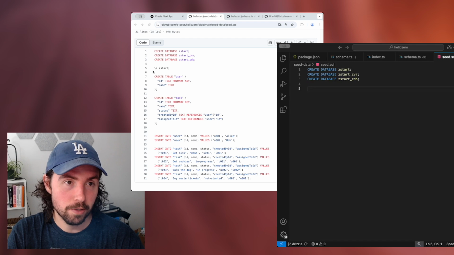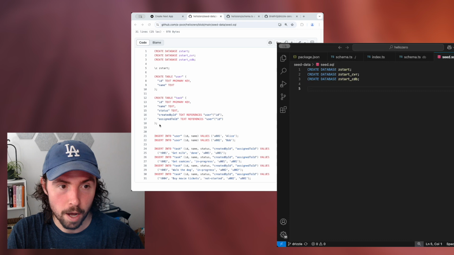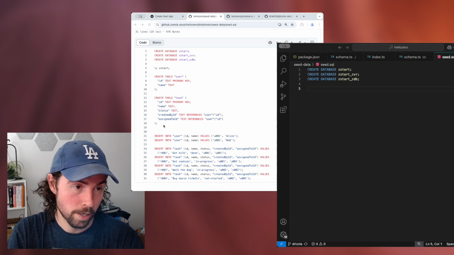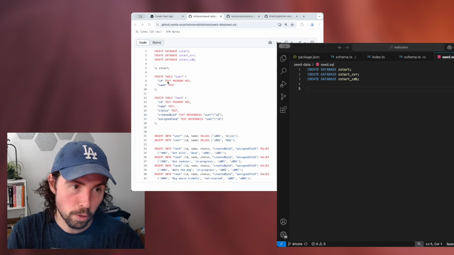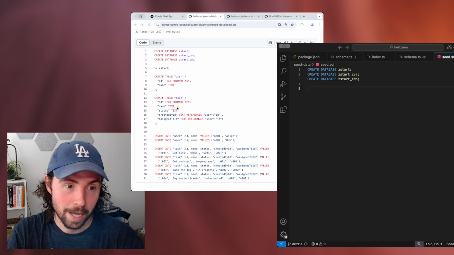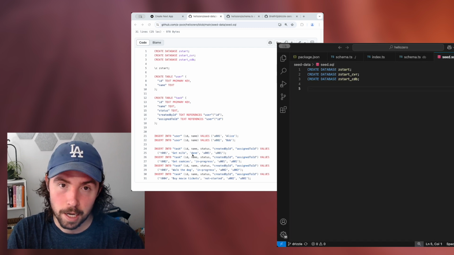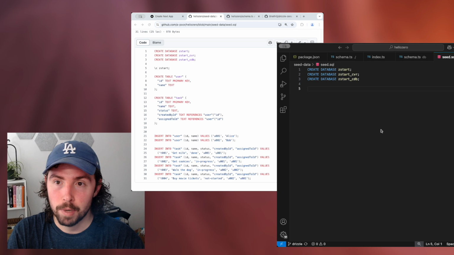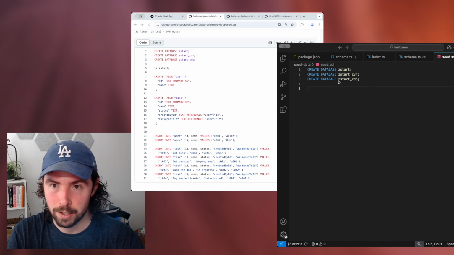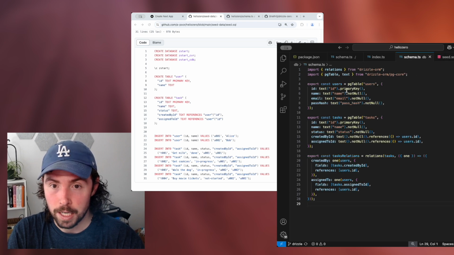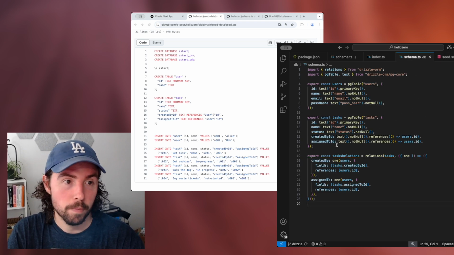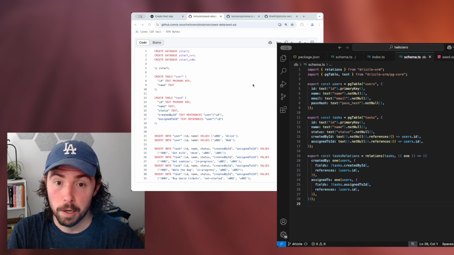So you can see this seed script in GitHub here of where I ended up setting that up. It's basically just create some databases, create some tables for users and for tasks, and then add some test data. So my new version over here, I still have a seed script just to create those databases, but instead I created basically the same thing that I did here over with Drizzle.